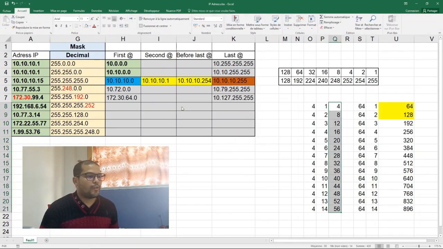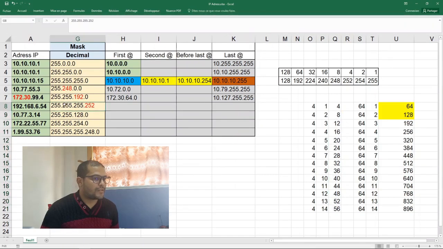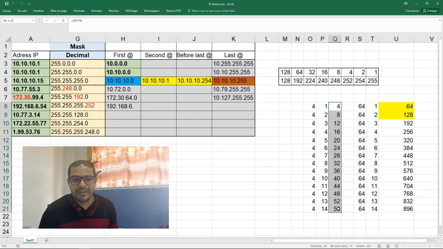Okay, let's get back to our IP address. Of course, where we have 255, we need to copy the IP address as it is. So here, we're going to copy those octets as they are. We are looking for the last number here, the last octet, or the last byte. So we have the number 54. We're going to look at the nearest number to 54 that doesn't exceed 54. So I'm going to inspect our table here. The nearest number is 52. Let me highlight those two.